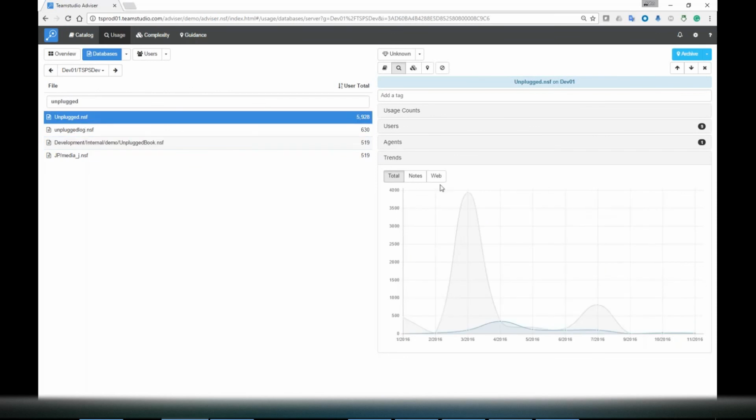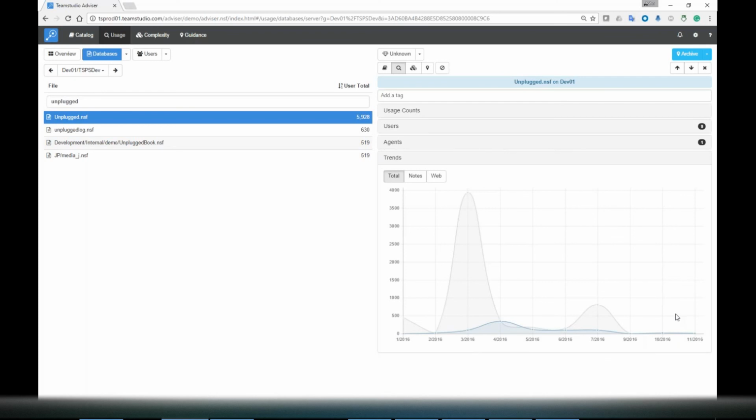So what we'll do is show you trending over time with the application. So this is important when you're making decisions in your applications. You might have a database that is being used. As you can see, this has some activity fairly recent. But if you look at the trending, most of the heavy use of this application was about a year ago, up to 6 months ago, and then it started to trail off.